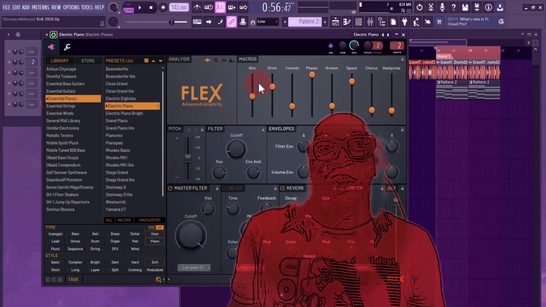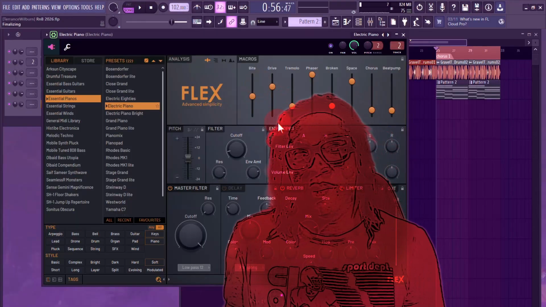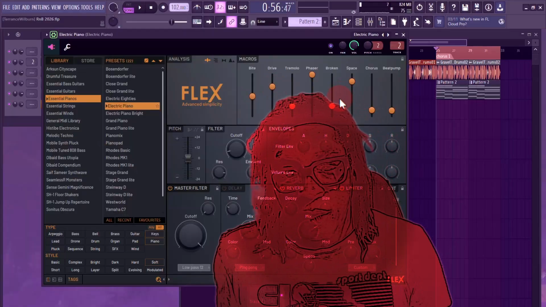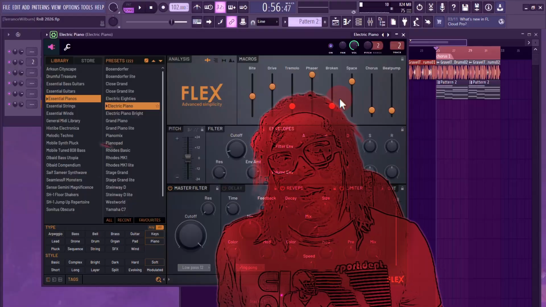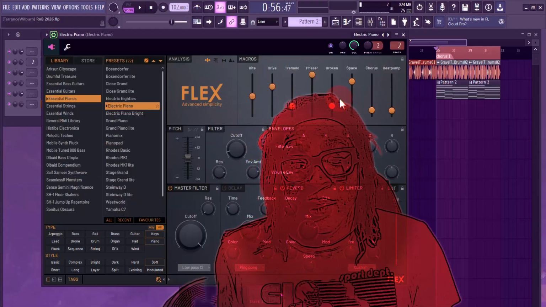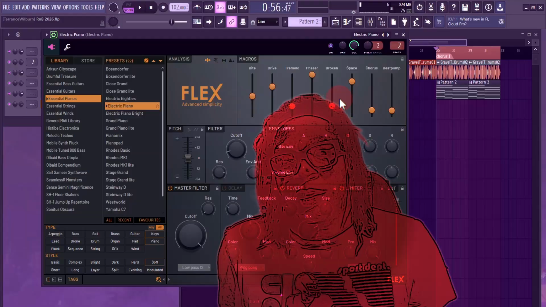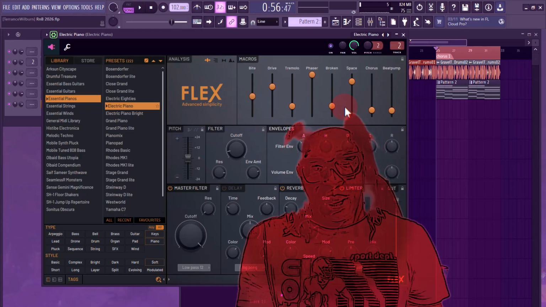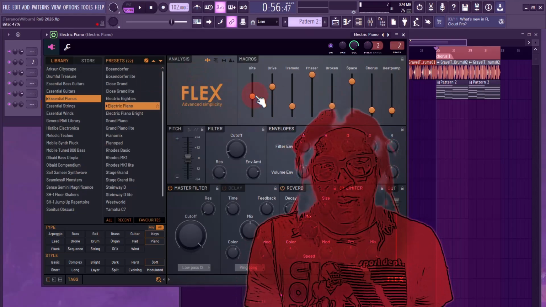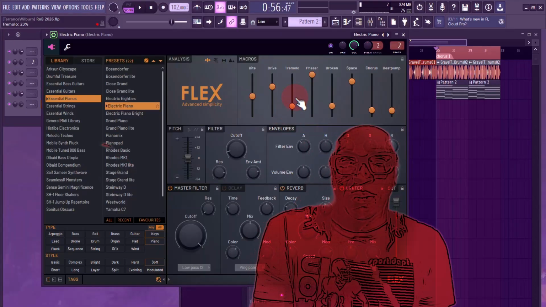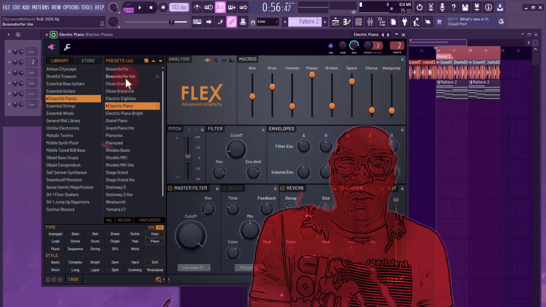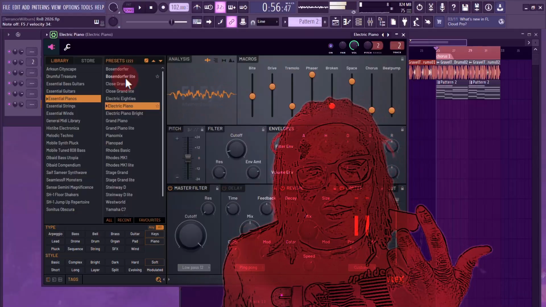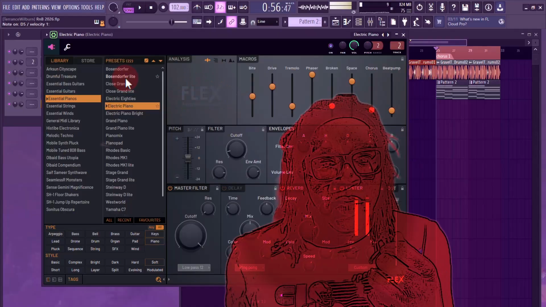And again, you can always star those or go here to the top and save the preset. I'm going to save that one just because a lot of times I switch between them. I'll call that Robert Glasper. I forget how to spell his name, but I'm going to put it like that. You know what I'm talking about. And I'll put a star next to it so I know next time I use this, which it already should be in here, maybe sometimes it gets erased or something. But you can star the instrument that you like the most or that you used the last time. So again, you can go here, file, save preset as.